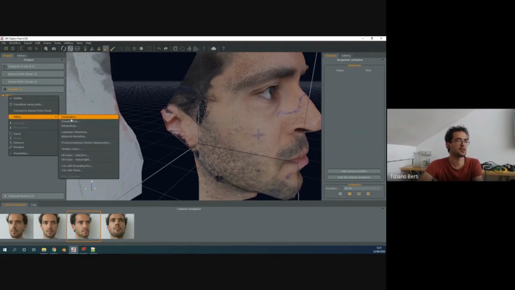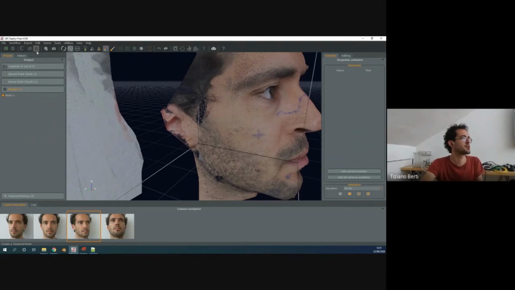You can decimate, retopologize, and modify all the mesh inside Zephyr, and then run the last step, which is texture mesh generation. So you can modify the mesh and then make the texture on the correct mesh. This will be the best way to create, for example, an asset for a video game.